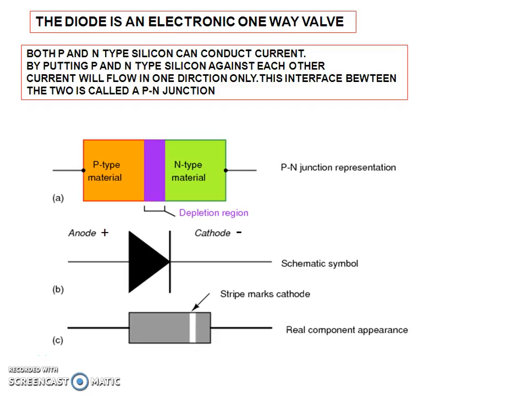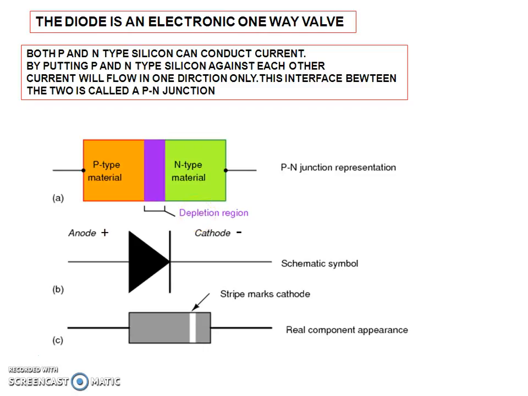Today we will discuss semiconductor diode. Now semiconductor diode is made of two types of material, p-type and n-type. Between these two materials there is a junction, and in this junction a region is formed which is called depletion region. Now p-type and n-type are basically semiconductors made of acceptor type and donor type of material.